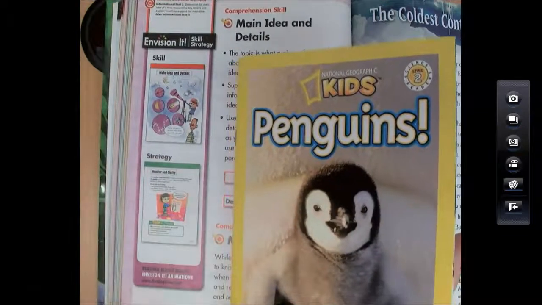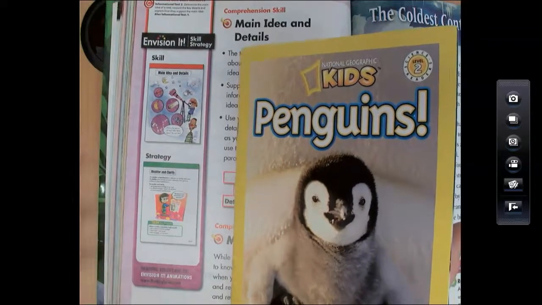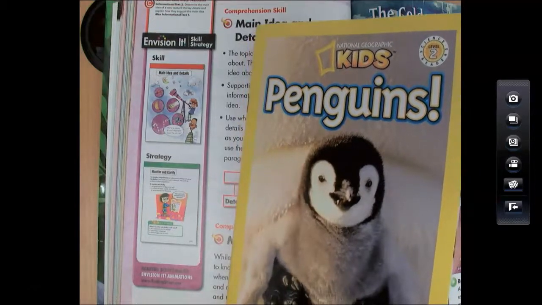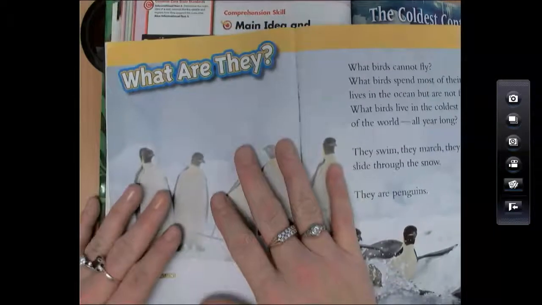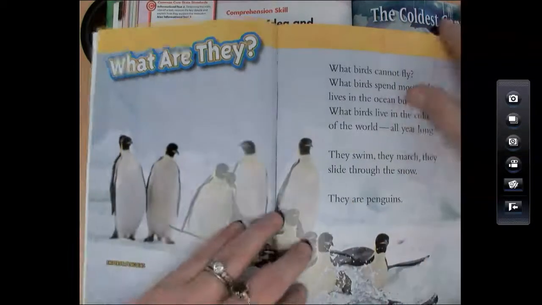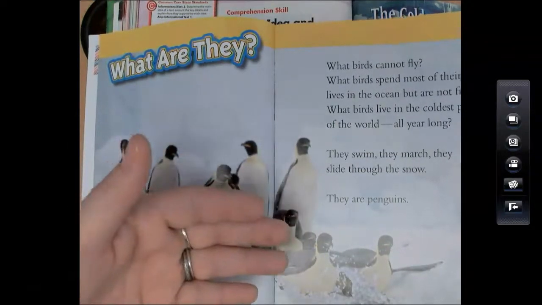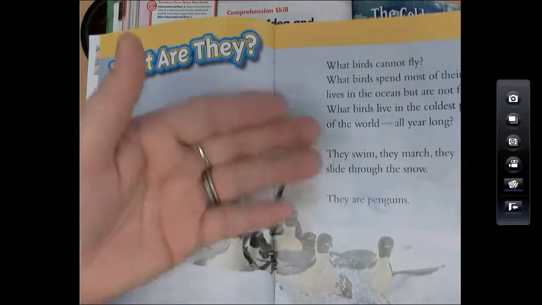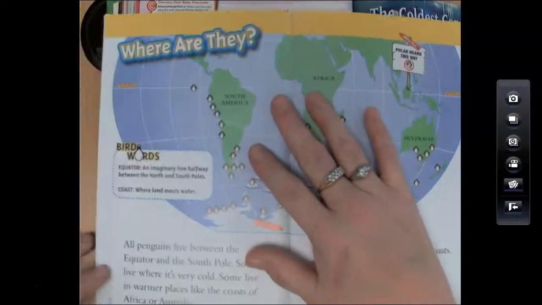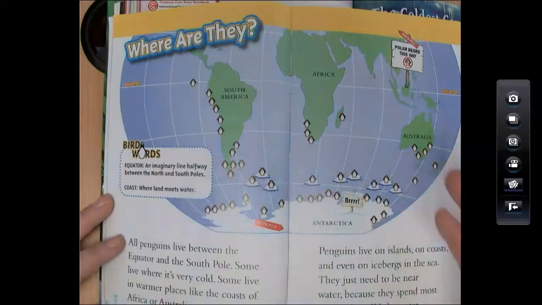Now, I told you that in nonfiction text, you can have more than one main idea with details. So if I look at this page, it says, what are they? Well, my main idea is going to be about what penguins are, okay? And my details are going to support my main idea of what penguins truly are. If I look, where are they? Well, this page is going to tell me about where penguins live.